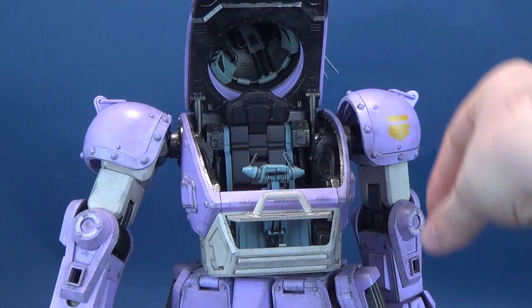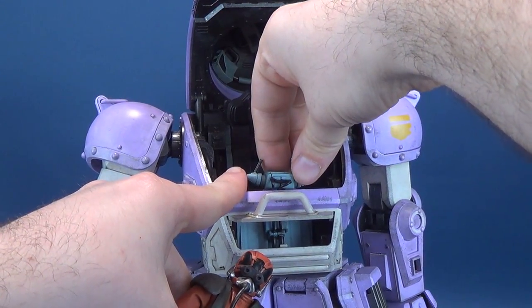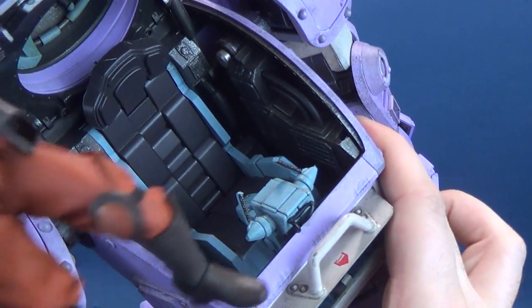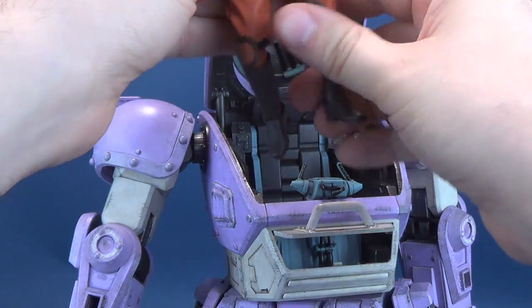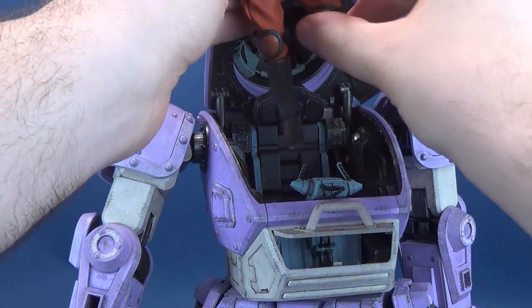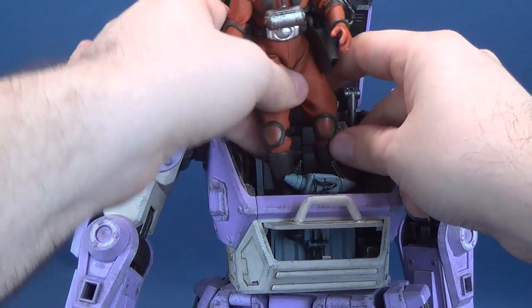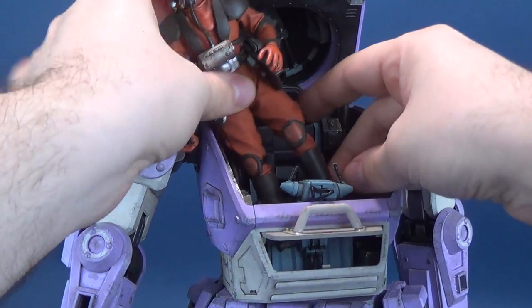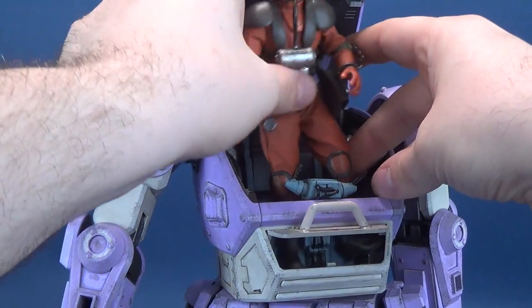You want to bring back these joystick handles and bring this a little bit forward just to give it enough clearance. So hopefully you can then get the character, the pilot's whole body in there. I might actually even just straighten out the legs a little bit as well. Slide this in place. And I must say, it's cramped quarters is an understatement. It is relatively cramped quarters to get the pilot in place.